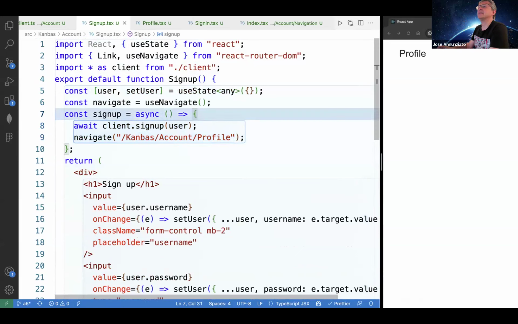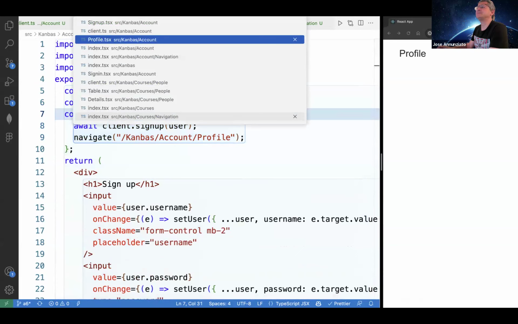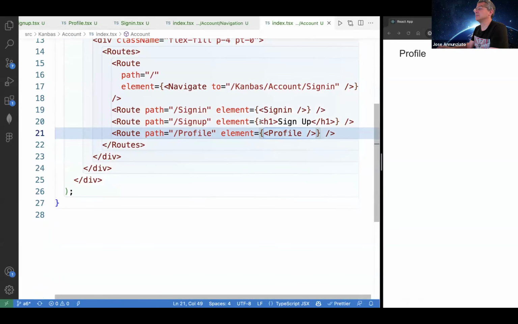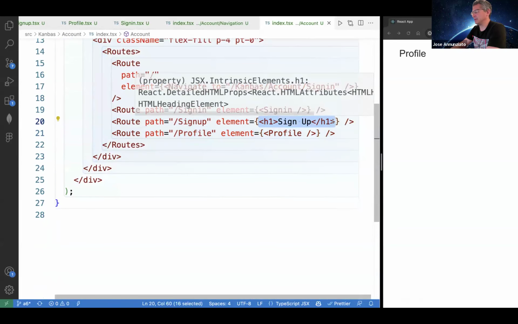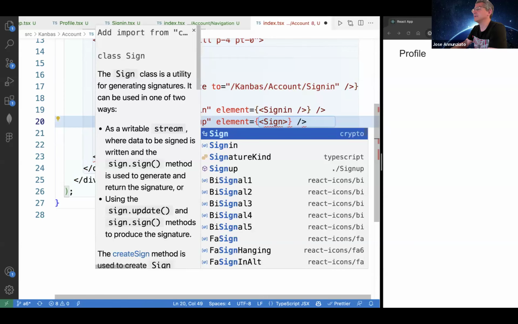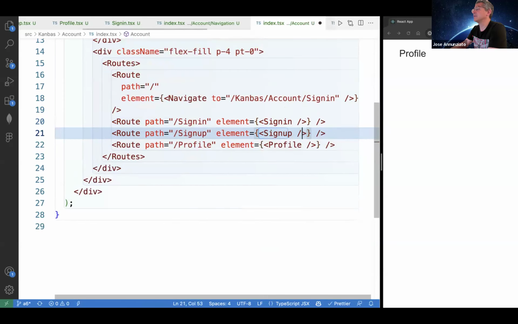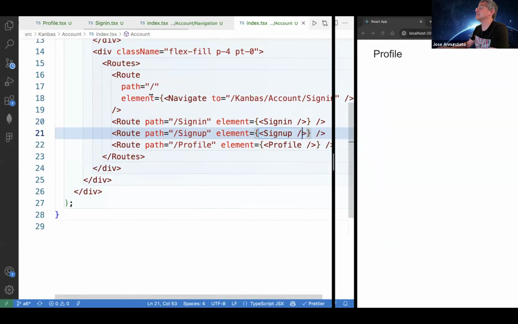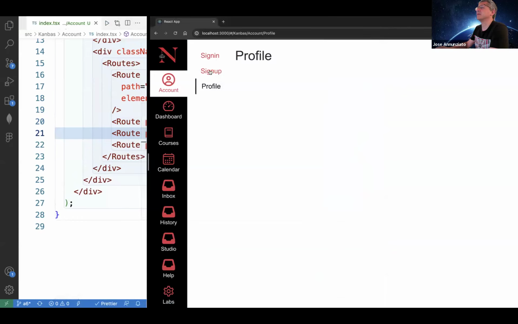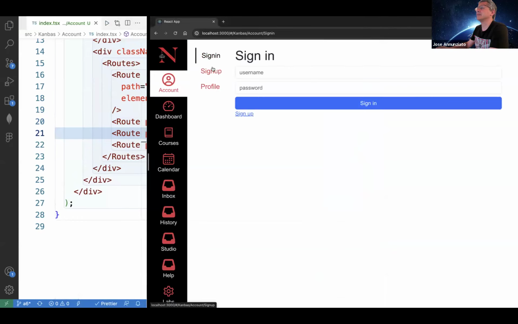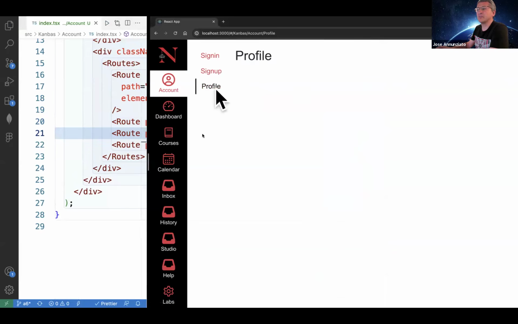So yeah, and then to show this, in the account, we need to load up the sign up component here, so that I can go to sign up. There it is. Sign in, sign up, profile. Okay, so nobody's logged in because the server restarted. So let's sign up like someone else.